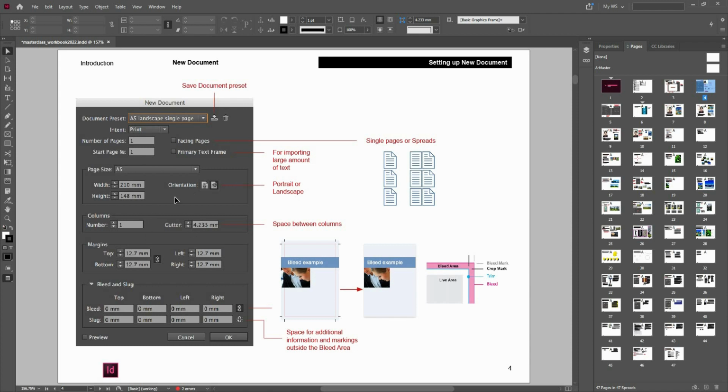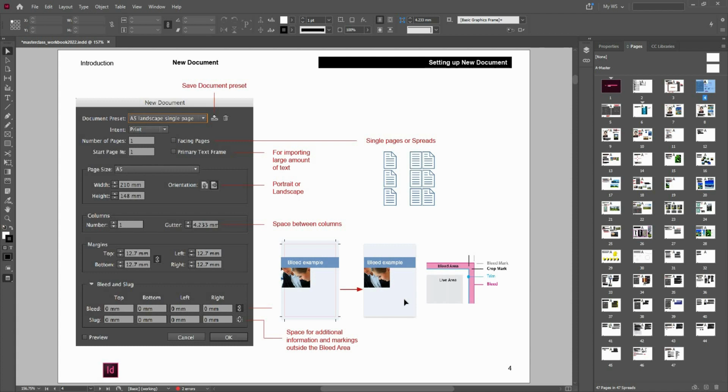But before I go there, I'll explain what bleed and slug mean. Here at the bottom, you'll find the additional options. Bleed is a simple term which we use in print, and it is used to create a perfect printed edge. You can see here an example of how the bleed would look. If you apply a bleed of, let's say, 3 millimeters, which is a standard print bleed size, this is what you will get in print. You'll see the crop marks here, and whatever falls in this area will be cut out, and the final output would look like this.